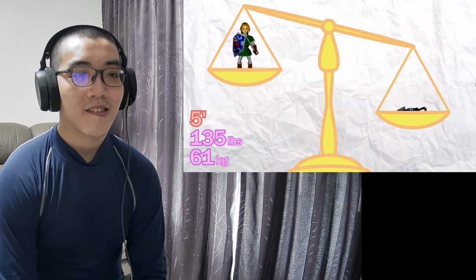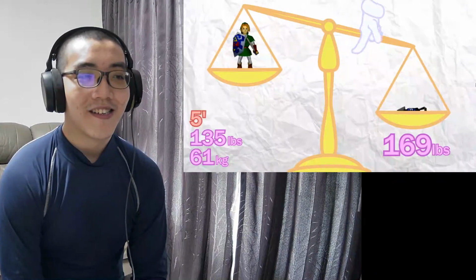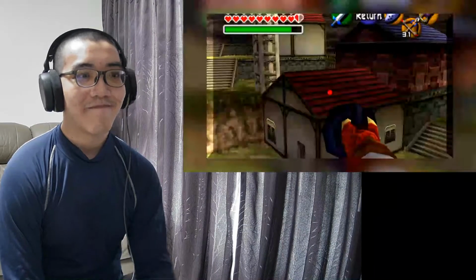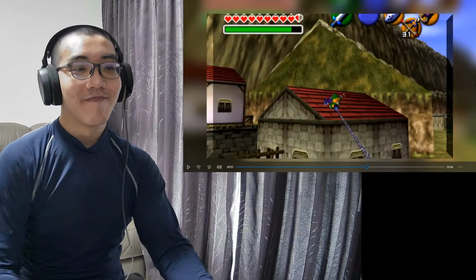So wait, let's stop for a second to point out that the long shot is actually heavier than Link. How is this guy possibly keeping this massive thing in his pants? I'm just gonna let that one sit there for a second. Oh, this is just game logic, you know. Why think about it when game logic can work?